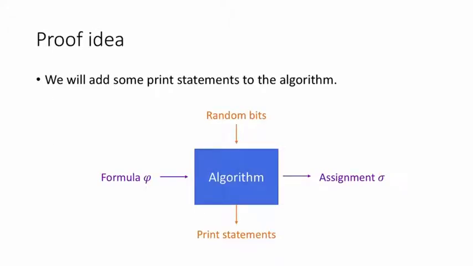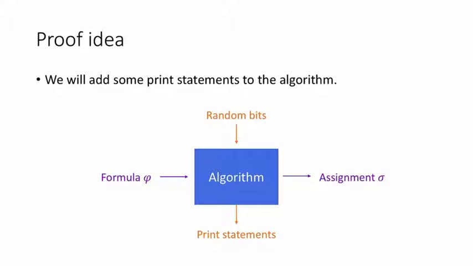Here's the proof idea. So the proof that we're going to sketch today in this video is due to Moser. It's often called Moser's entropic proof. It's different than the proof that actually first appeared in the original paper. So you can find a pointer to the original paper in the lecture notes, and I encourage you to check that out if you're curious to see how that one goes. Okay, but here's the idea for Moser's entropic proof. We're going to take the algorithm that we had on the previous slide, we'll modify it a little bit, and in particular, we're going to add some print statements to it.